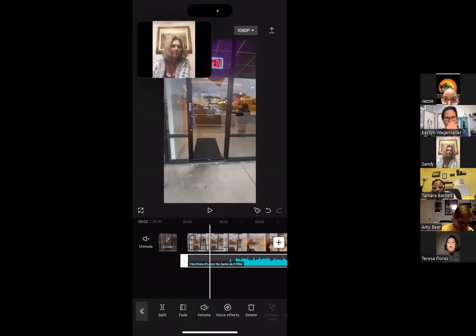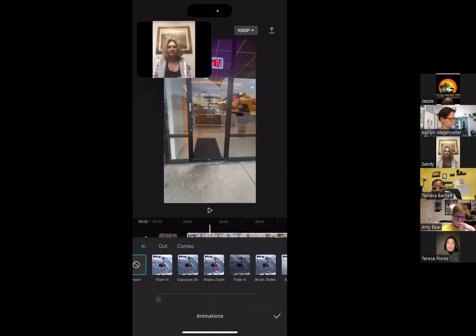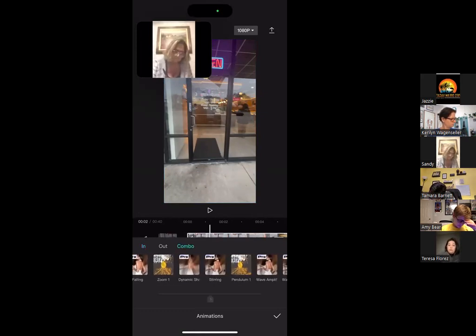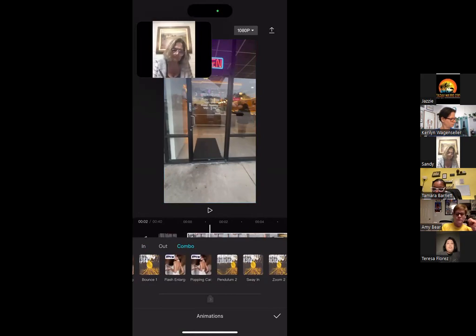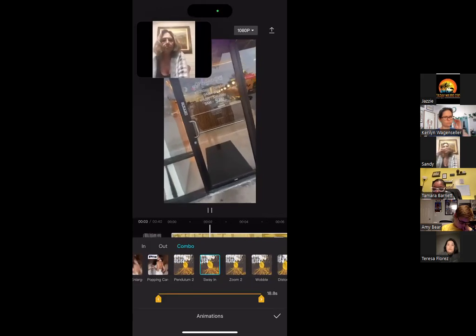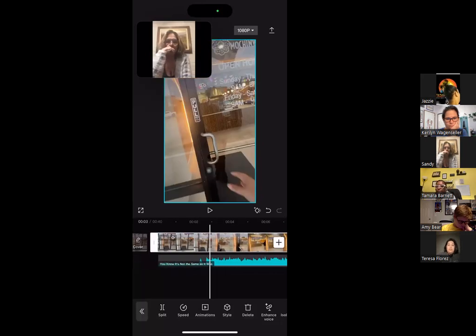Okay, now the thing that I like about CapCut is that it also has a bunch of different animations, so you can make everything look really cool without it taking a lot of effort. You click on animations. Some of them are pro, so you do have to look at the ones that are not. We'll do combo. It's kind of like transitions, like when you used to do PowerPoint. So you just kind of change the angle of it.